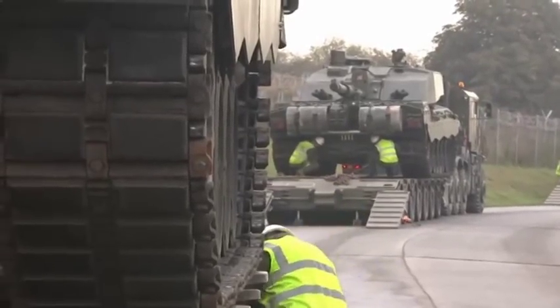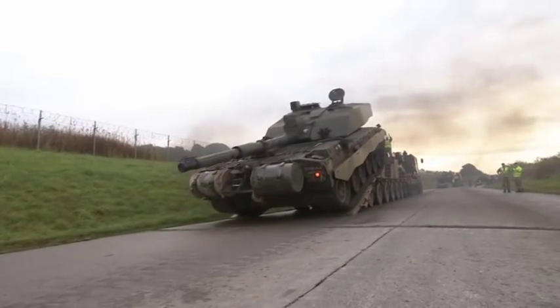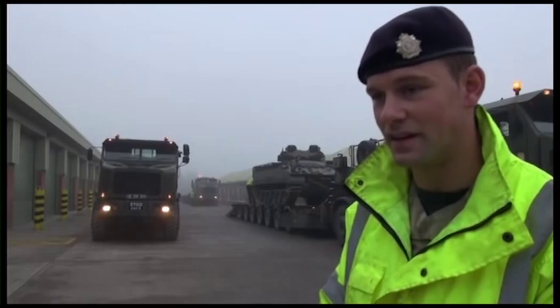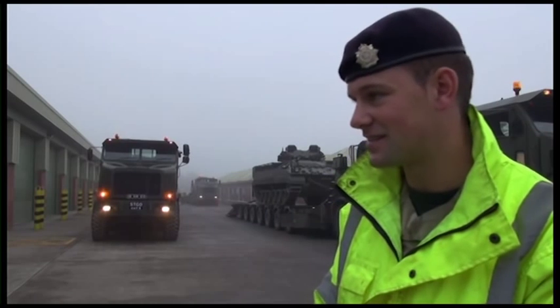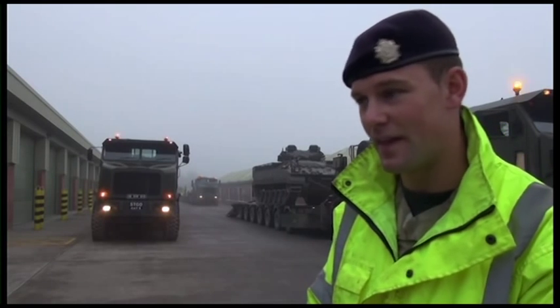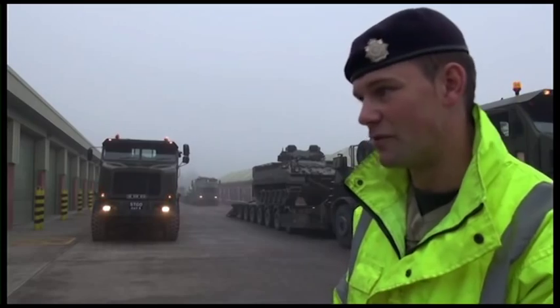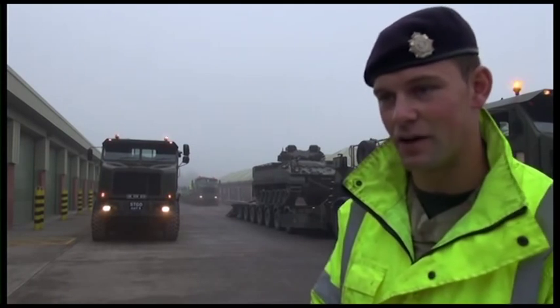They're using the world's most powerful tank transporter, a multi-wheeled truck and trailer which can move a 72-tonne load. The skill needed to drive one of these safely is unbelievable. The lads have to be switched on at all times to make sure they're aware of the size of the vehicle. They also have to drive for the other people on the road, because not everyone knows that the trailer steers at the back and it's going to turn out when they go round corners.